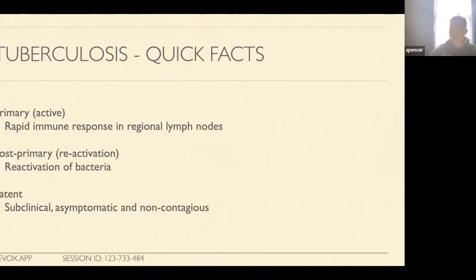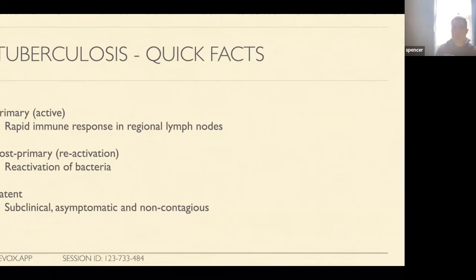Tuberculosis, as we all know, is an aerobic bacteria. It's slow growing. It prefers high oxygen content. Transmission usually occurs from aerosolization of bacteria and inhalation of droplets. The surprising thing is that only about 30% of patients actually become infected after droplet exposure. Once the organism reaches the lungs, you have activation of your host response. There's a rapid immune response, usually in the regional lymph nodes around the area. Some of the bacteria is usually contained, and some might be contained in granulomas. Some bacteria might just survive in the lymph nodes.